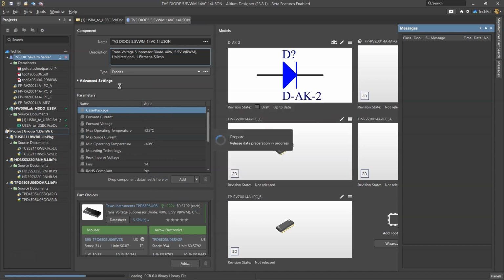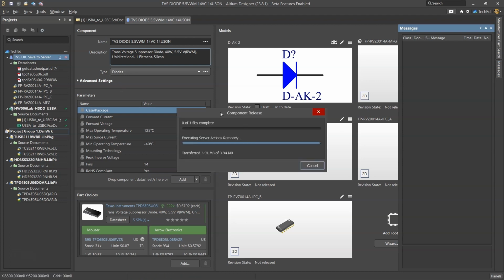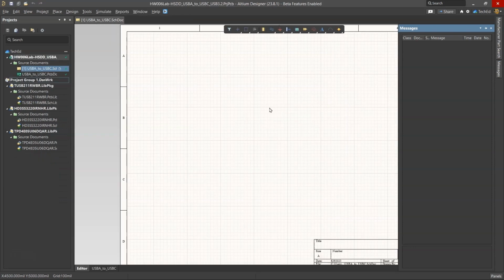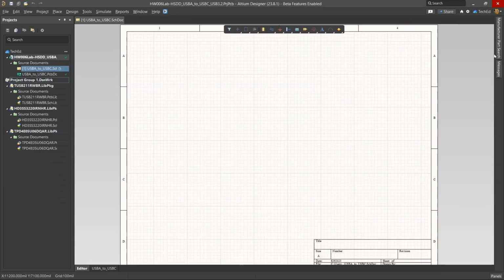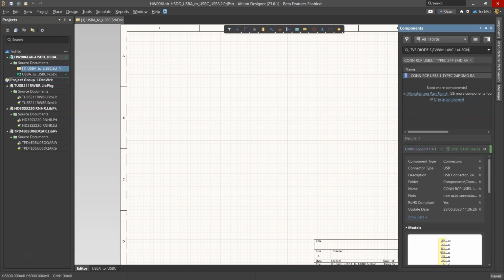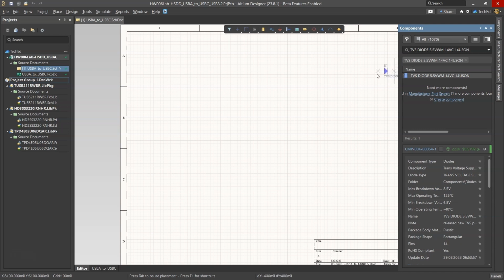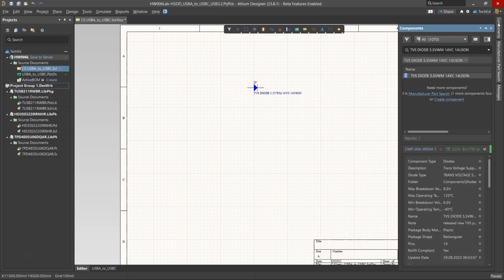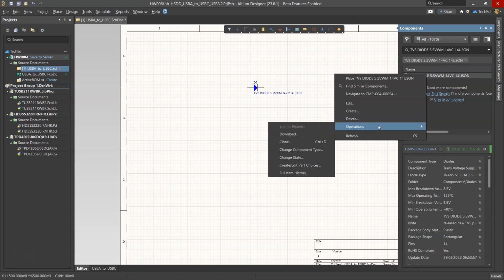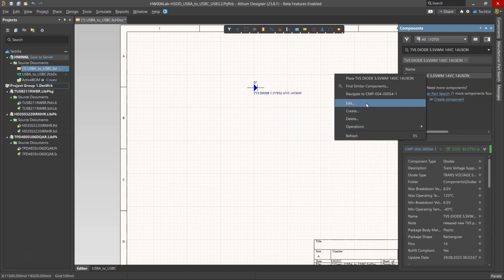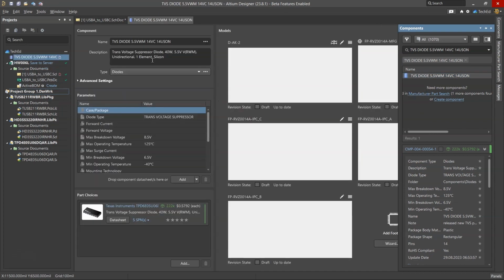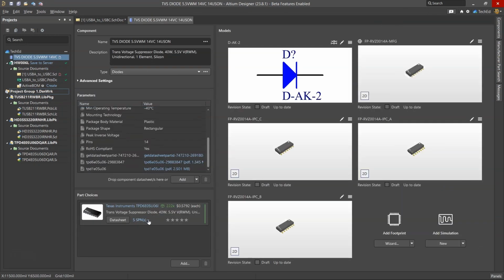Once that gets added to your workspace, it'll let you know the process and how it's doing everything, the component release. Once they get added to your workspace, it closes that window, and then you can look in panels and for your components and search for that name, TVS diode. And then if you need to, you could double click on it and then place it. You can edit things. After you release the component, you don't have to just stick with that. You can navigate to it. You can edit it. Let's say you were to try to update this. Maybe there was a mistake somewhere or some issue, what have you, then you can go ahead.